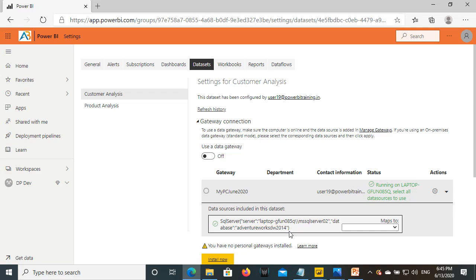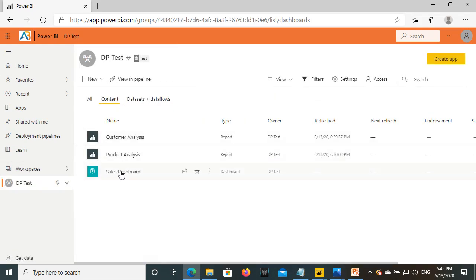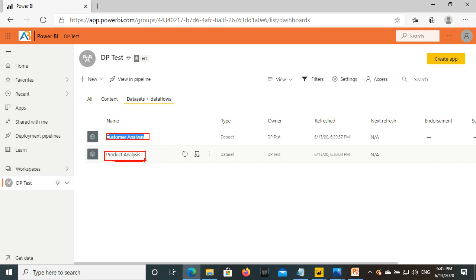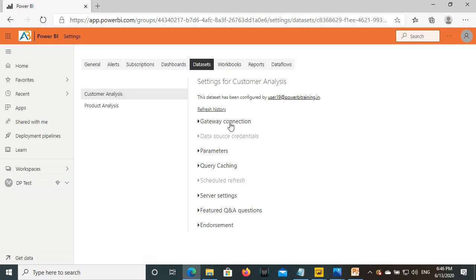They are working. So what we need to do now is, if you want to see the data in the reports and dashboards, you need to refresh this data set and bring the data. If you want to refresh this data set and bring the data, my data source is a SQL server. I want to bring the data from on-premise SQL server. First thing you need to do is go here in the settings and assign the gateway connection.